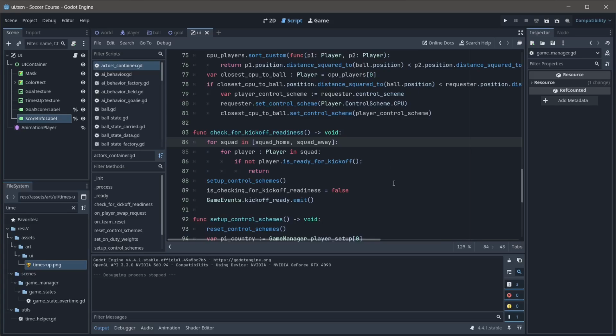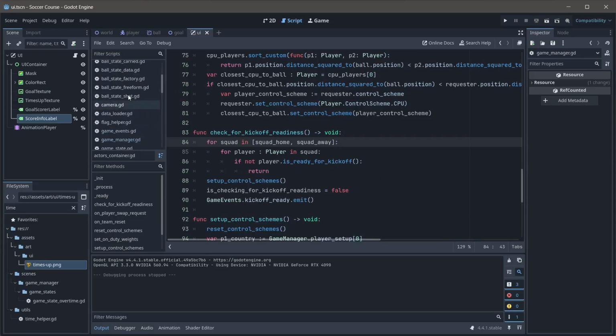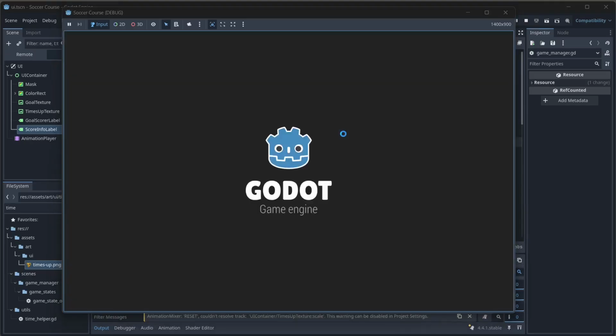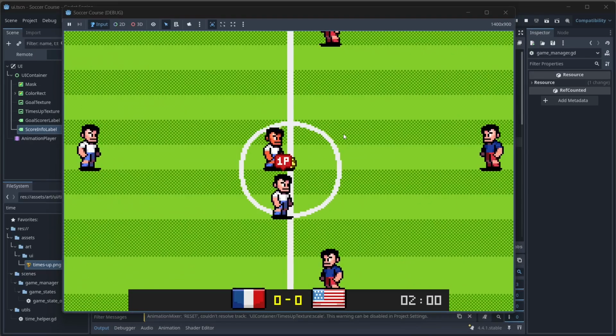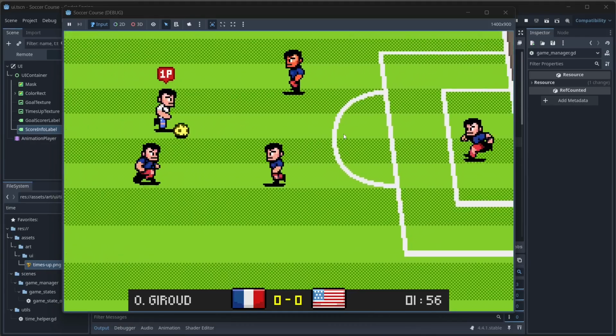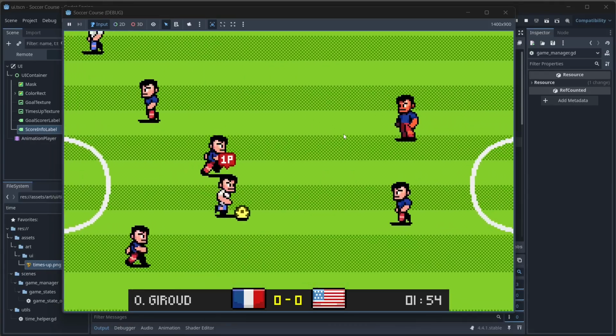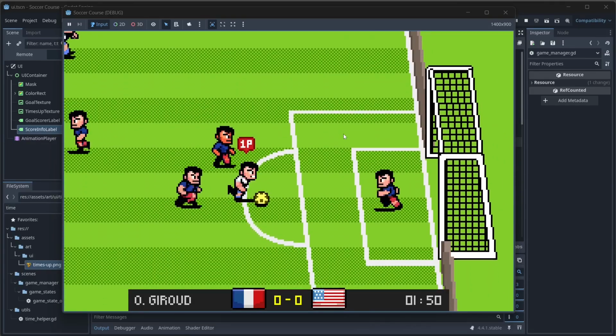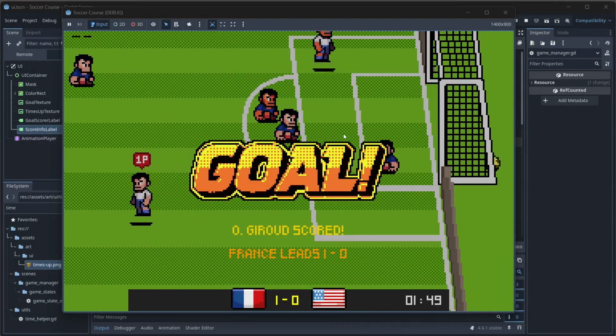So the game right now is really starting to look almost complete. One thing I noticed is that the score is currently not reset. Let me just set that to 0-0 again. But yeah, the game is now starting to look pretty much complete. Like, we have a fully working UI with animations that help provide useful information whenever we score a goal, whenever the game is over. And in the next episode, we'll start by adding some music, sound effects, and some additional polish. It'll really make the game look fantastic.